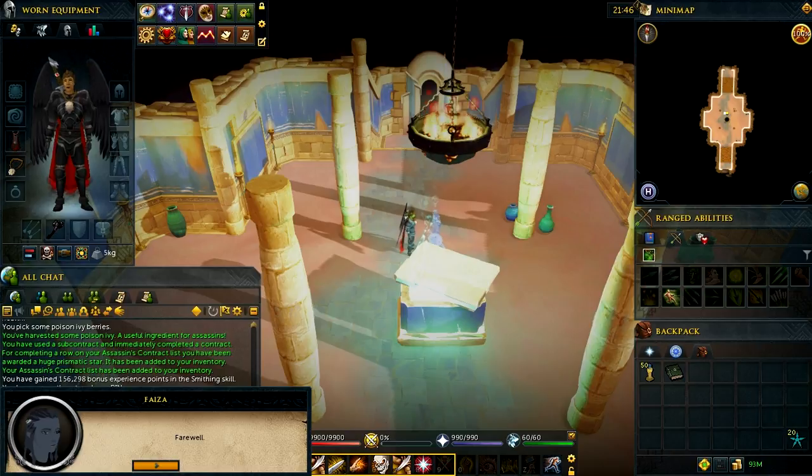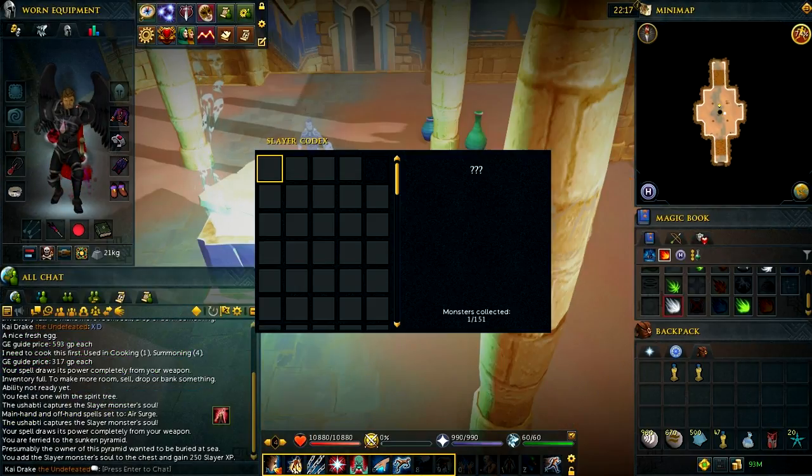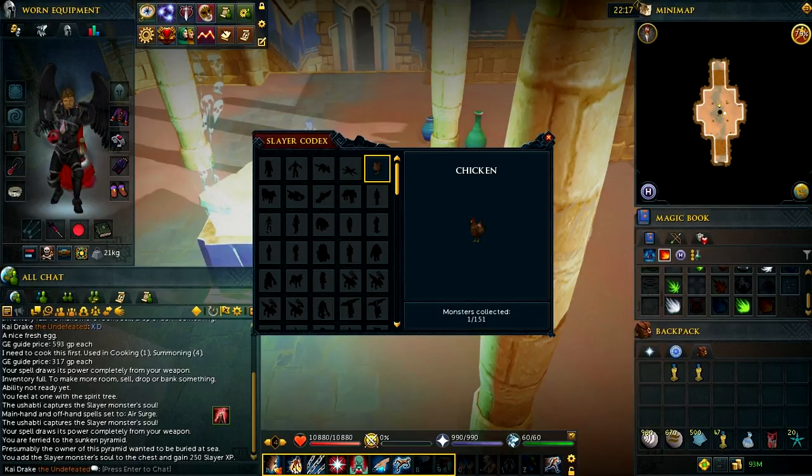So the 151 Slayer monsters all start off with number 1 as a really low level one, which is just a monkey, and by the 151st Slayer monster, it all starts going up in difficulty and the strength of the monster. So obviously you've got monsters from all across your different Slayer assignments, but also ones that don't actually require a Slayer level to kill, for example a goblin or a rat. So I am intending to obtain all 151 Slayer souls, and I'm also planning to make Slayer guides alongside this.